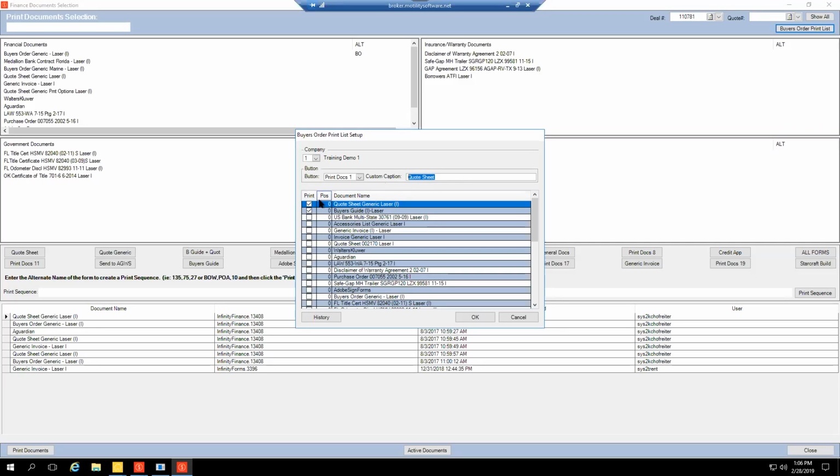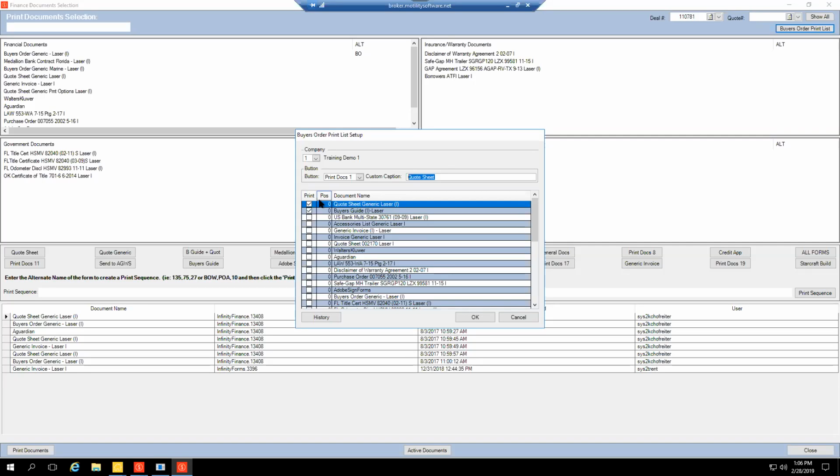So you can have, let's say maybe there's certain forms that you need to have filled out for a cash deal versus a finance deal. You can have a button called cash deal forms, and you can have all those forms selected. Now, one thing with this is, depending on how you currently print, you can have laser forms, and you may have some forms that are impact. Impact forms, the yellow, white, and pink copy type forms that you use the OGI data to print out.